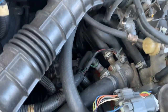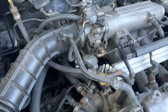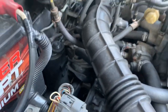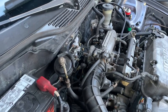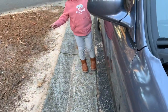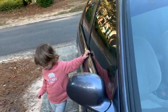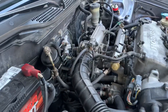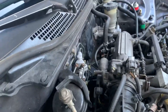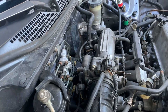Checking on my vacuum lines, make sure everything's sealed. I don't have any brake cleaner right now to spray them. The next best thing to do is pull that IAC off, maybe even replace it. I believe the next best thing to do would be pulling off that IAC valve.